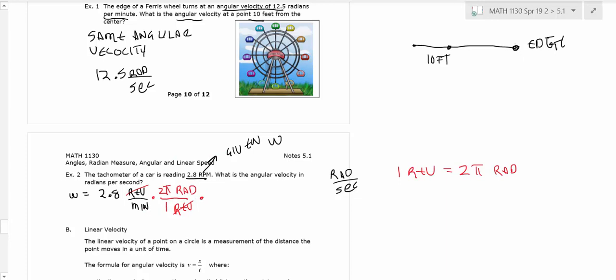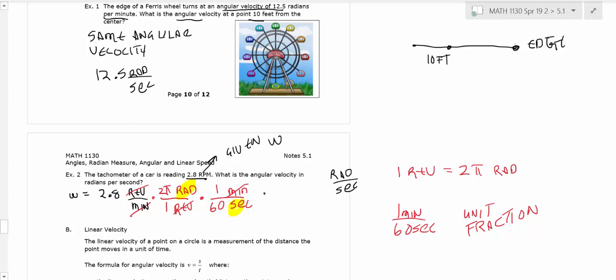Now we're going to get rid of the minutes. We want the minutes to convert to seconds, so I'm going to put the minutes on top and the seconds on bottom, because I want to end up with radians per second. The conversion factor is 1 minute to 60 seconds. We call that a unit fraction when you have something like 1 minute over 60 seconds. Those are equivalent to each other, so it can be thought of as 1. 1 minute and 60 seconds are the same quantity, therefore it's 1. So when we're doing conversions this way, we're multiplying by unit fractions.